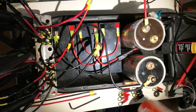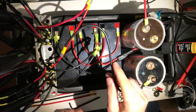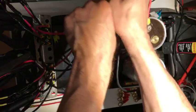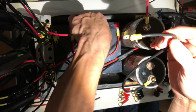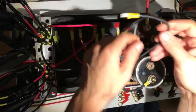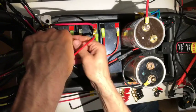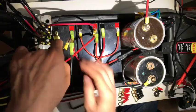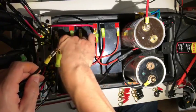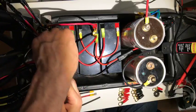Okay. Let's see if we can figure this out now. You need a way to connect to the controller. Let me put these back where they were, just so I can have a reference. Think of wiring these together like the way that you would for the 24-volt batteries. This isn't giving me a very easy path to plug into here. The 24-volt batteries. Okay.